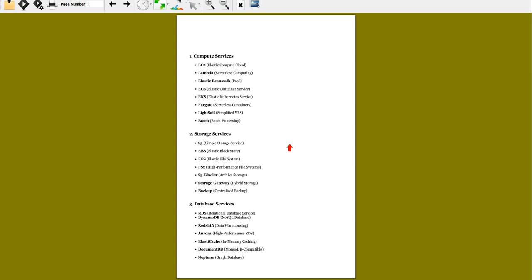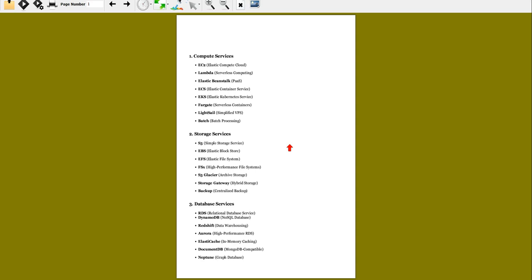And then next one is Storage Gateway. Storage Gateway is hybrid storage, tape devices and other stuff from your on premises back to the cloud for the backup services. And then the last one, that is storage service we're going to discuss, is the backup service. That's a centralized backup for all the services which are available for backup in the AWS Cloud.